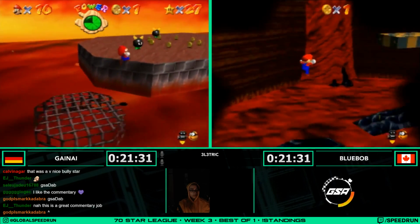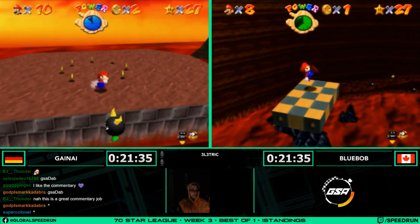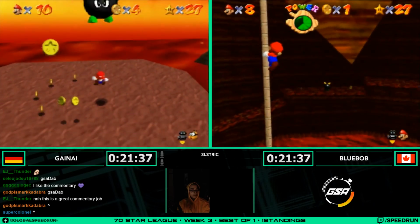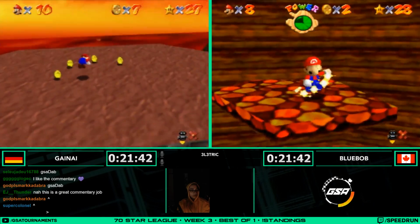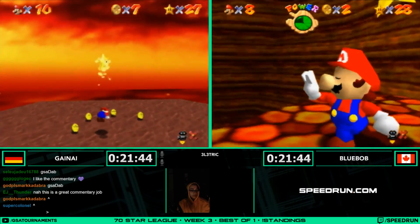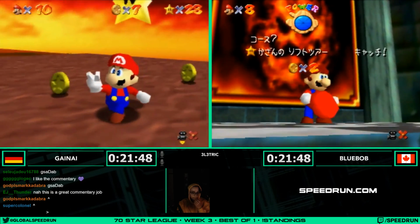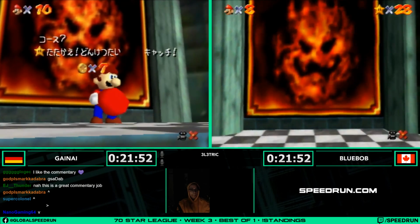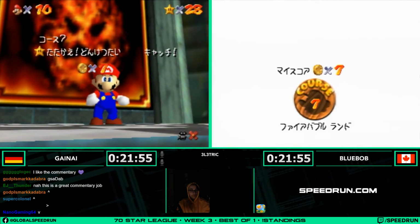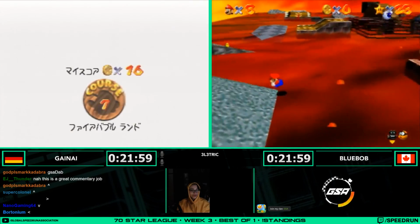In particular with this star, it's very easy to try to jump off the final pole a bit too early and end up having your rollout kill you instead of bringing you to the star. So let's see what he does here. Nicely done. That rollout on the platform just before the star is a lot more precise than it looks. If you time it a little too late, Mario will just spin in front of the platform or bonk in front of the platform if you time it too early. It's temperamental. You have to time it right, and especially get the right height on the pole before you jump dive.